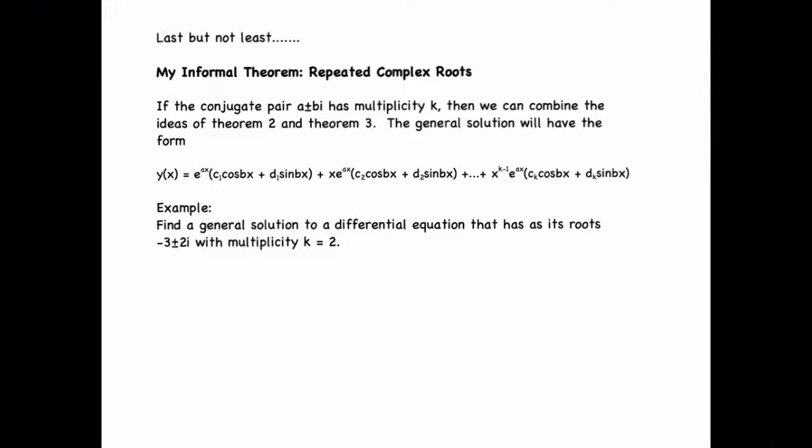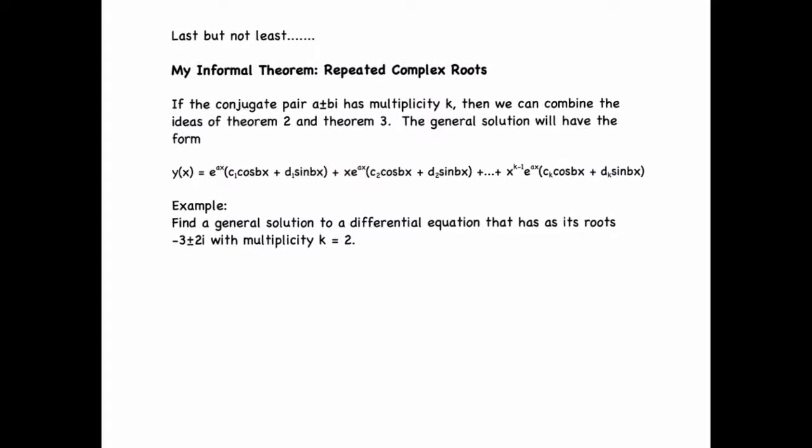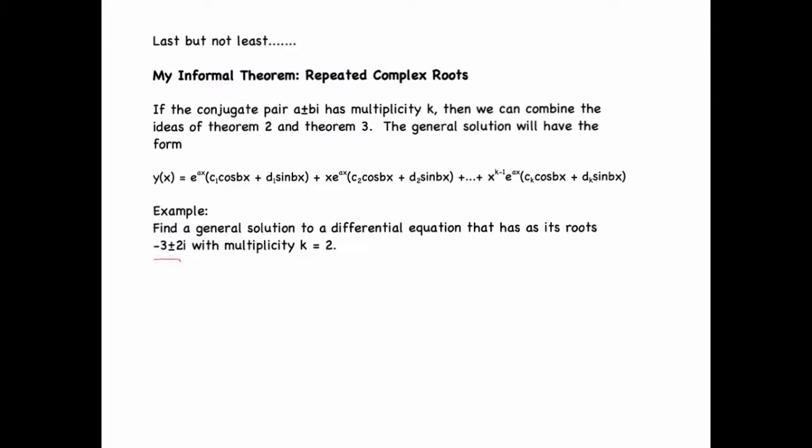So let's try one here. We're going to bypass setting up the whole problem from scratch. Let's just say we have negative 3 plus or minus 2i as our roots, and they have multiplicity 2. So when we write this general solution out, you would still have e to the negative 3x for your real part. Then it would be c1 cosine of 2x plus c2 sine of 2x plus, and now here's where we add that extra x on so we can make this next version of this linearly independent.